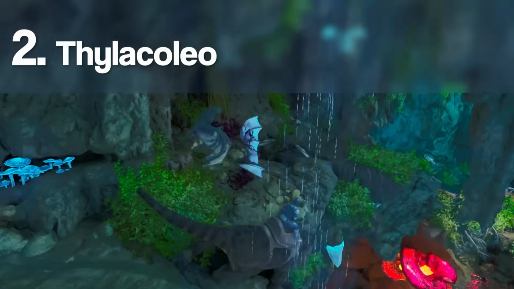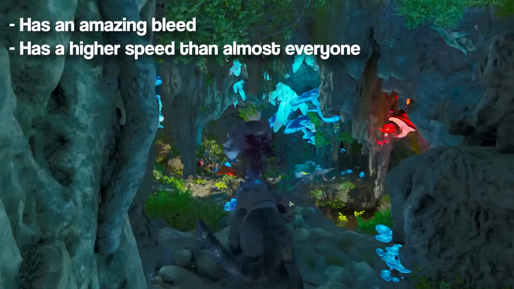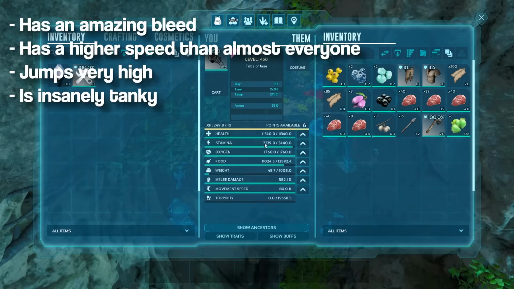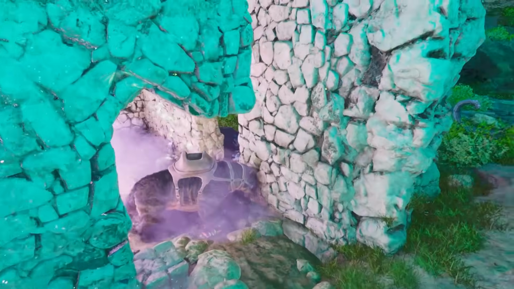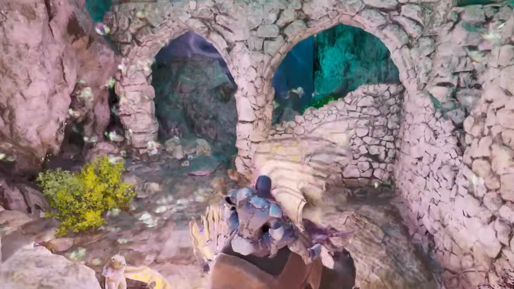At number 2, I have the Thylacoleo. The Thylacoleo has an amazing bleed, has a higher speed than almost every other creature on the list, jumps incredibly high, is insanely tanky especially for its size, and has a very solid climbing ability for verticality, which helps a lot in certain caves. The Thyla is one of the tankier creatures on the list, and with how small it is, it's insanely valuable for the tankiness you get.